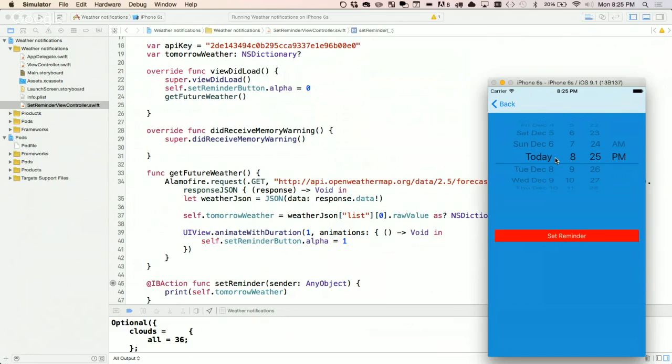Again, like Josh said before, if this was a real app and we had weather we're passing around our application, we want to create a weather model, right? So as soon as our weather API request comes back with data, we store it in a weather model that we can easily reference, right? So we don't have to parse it every time. So we can just call weather.temperature, for example, or weather.Fahrenheit, right?